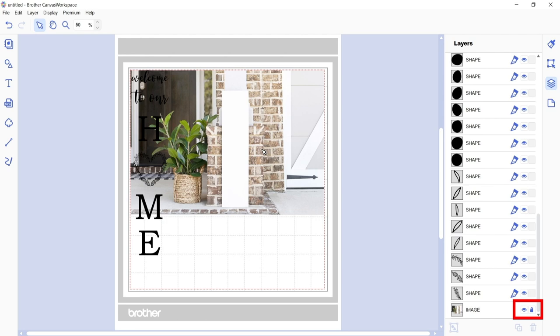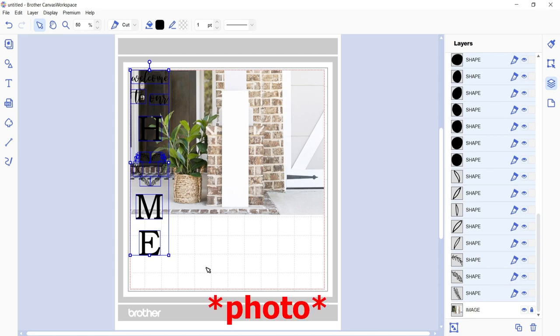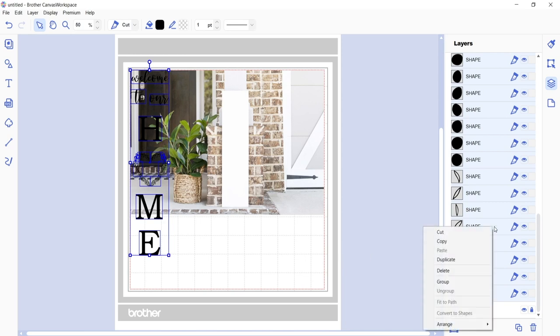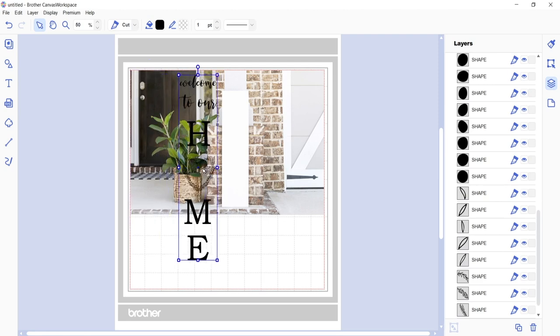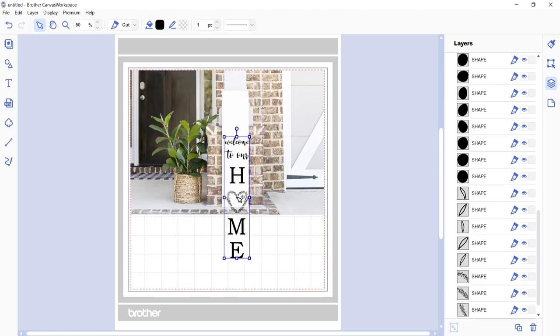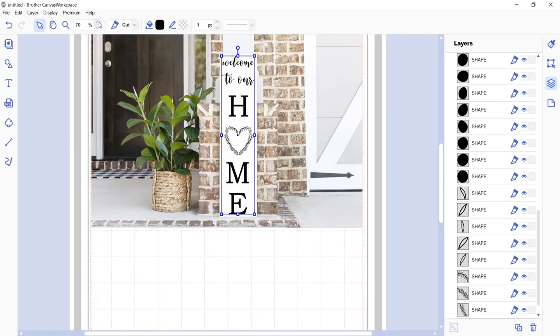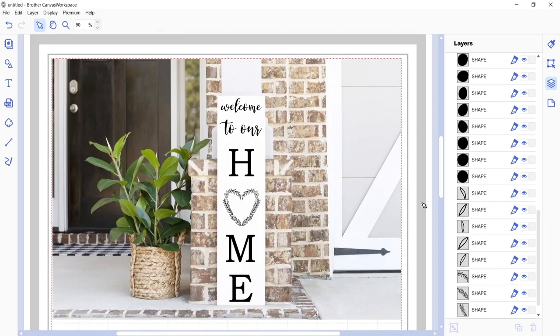which is totally fine because now I just want to select all the parts of the SVG, and I can really easily do that by just clicking and dragging my mouse over the SVG. It'll select everything in the SVG, but not the design itself. And now I can go ahead and group the SVG together. And so then I can go ahead and move it and resize it as one unit to fit within the vertical porch sign in this photograph. So now essentially you have created a mockup just as you see it here.